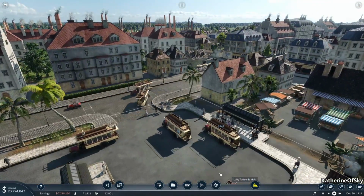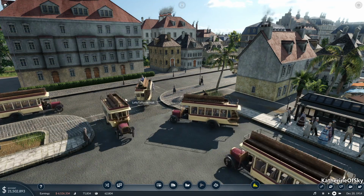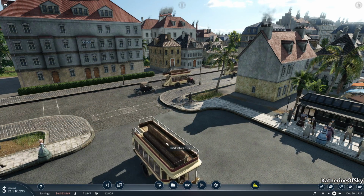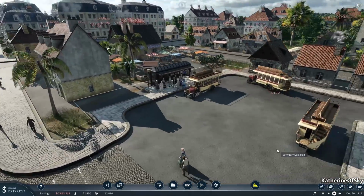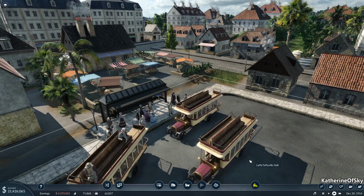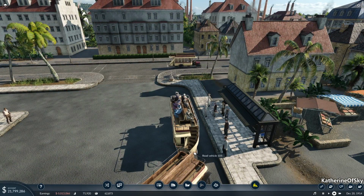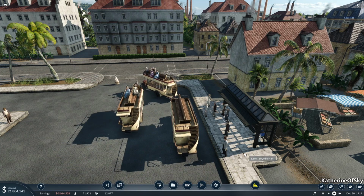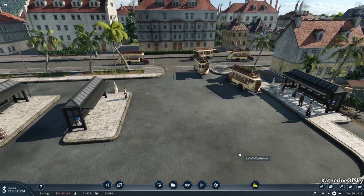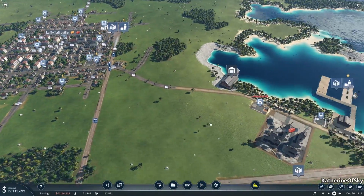But now look at this. We've got all these beautiful buses. Look at how fun they are. Oh my God, they have little couches on top as well. That's adorable. Oh my God, they're so cool. This is great. I love them. Wow. It's fun. Totally cool. They've got the staircase on the back. Aw, nice winding staircase. That's really fun. Aw, that's so great.